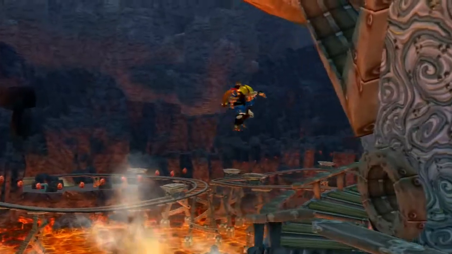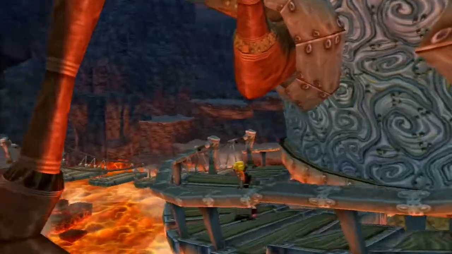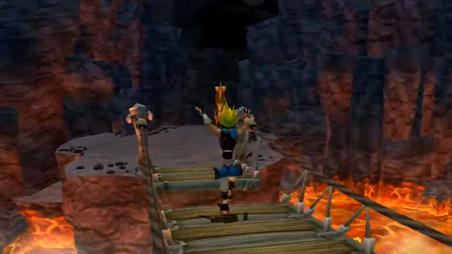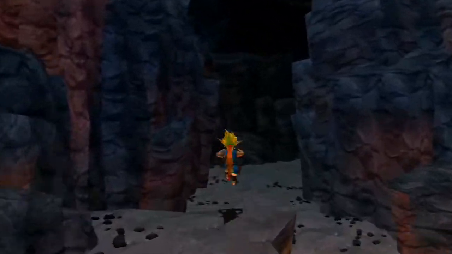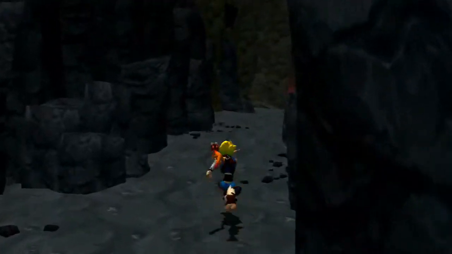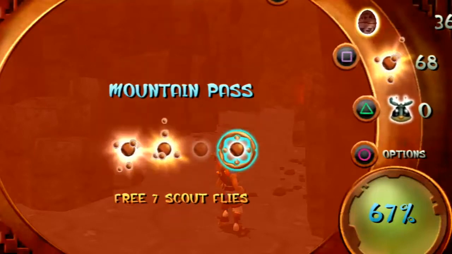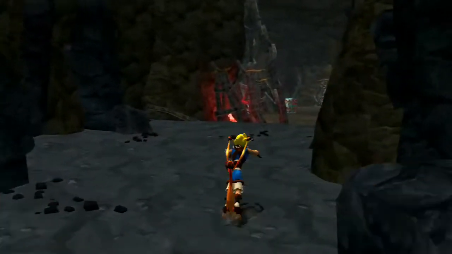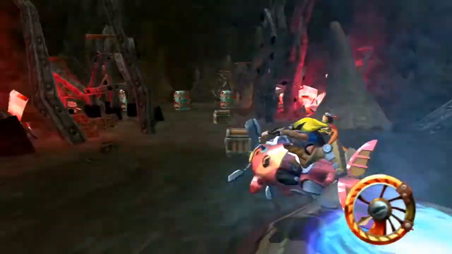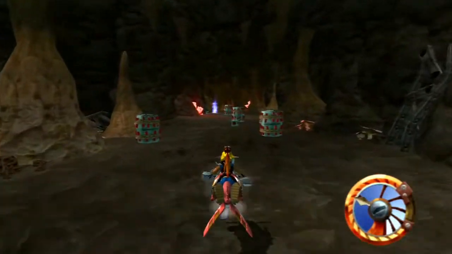So, not in the lava, please. Thank you. Okay, so now, let's head back, and we want to go back into the mountain pass, and just try and do a little bit of cleanup there. I think we probably missed quite a few things. So we've got to get the scout flies, and then there's one other one that we missed as well. Now that we can get through here without the ticking clock, we can go ahead and pick that stuff up. Pretty sure we can get back all the way that we would need to. So let's go ahead and do that.